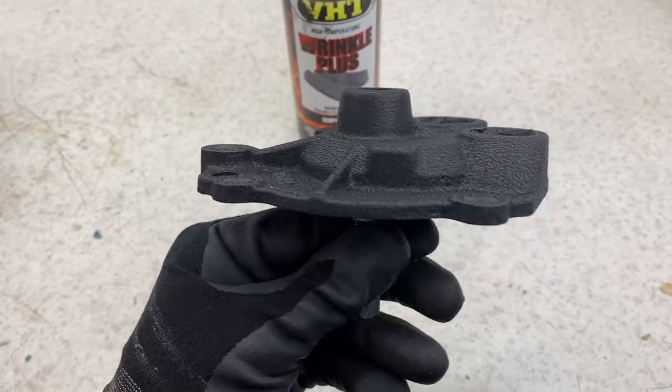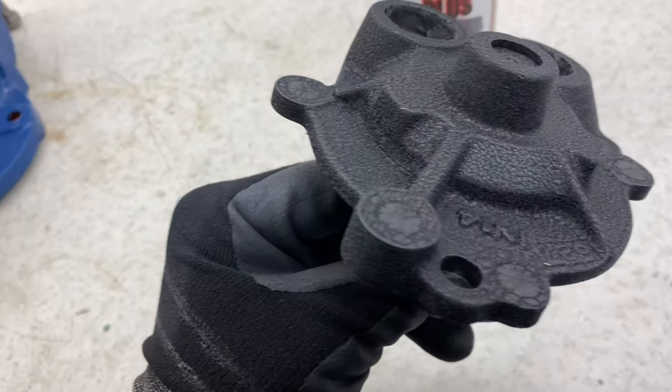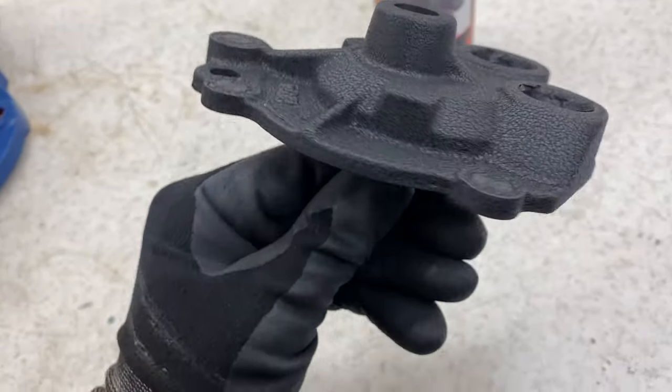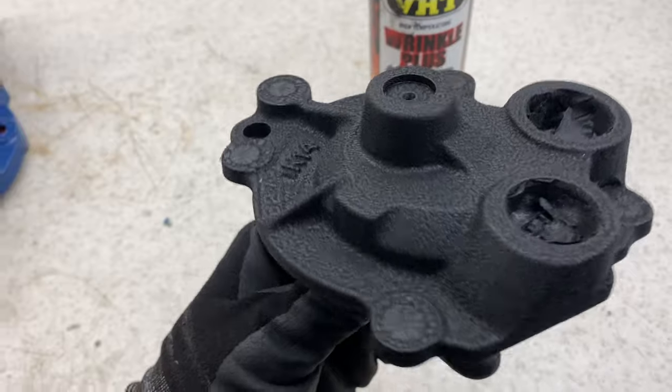And also this backing plate, unfortunately I seem to have lost all my footage, but I'd used this VHT high temperature wrinkle paint, and as you can see, it looks really good. I'm going to do a video on this separately of how I do it and how it comes out, so look forward to that. But this is once again ready to go.